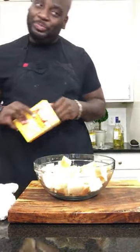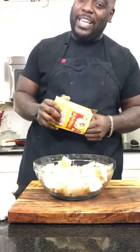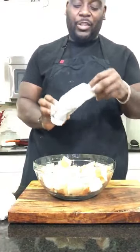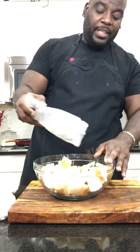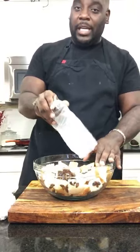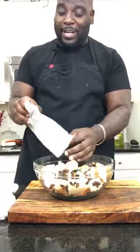I don't know about you, but I am my grandmother's grandkid, okay? I am my grandmother's grandkid, and so I would be remiss if I didn't throw some golden raisins in here. You don't have to use raisins if you don't like them. But these are golden raisins that's going to be delicious in here, okay? And I like a raisin. I'm sorry if you don't like them.